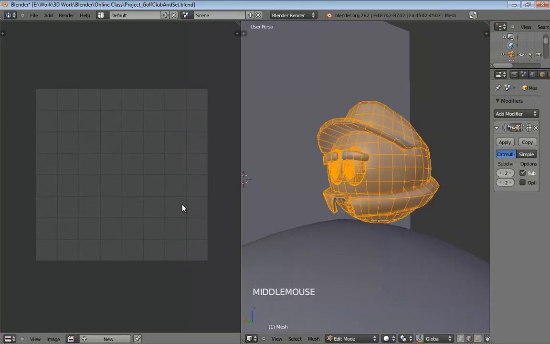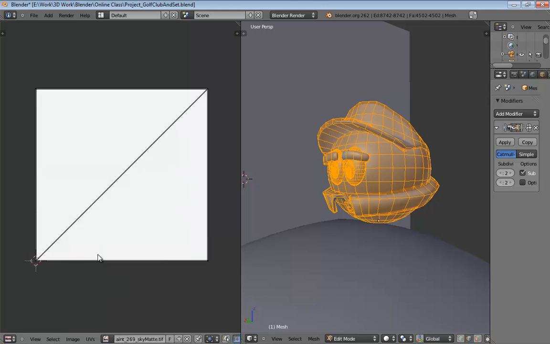Now currently I haven't yet created any UVs here, and I have a couple of textures already loaded in here. I don't want you to worry about not having those. It's perfectly fine if you don't have them. But I'm going to open up a texture just so that you can see this is what our UVs look like right now. This is every single individual face for my model stretched out completely across my entire UV grid. That's a little problematic, and that's exactly what you have to solve when you lay out your UVs.